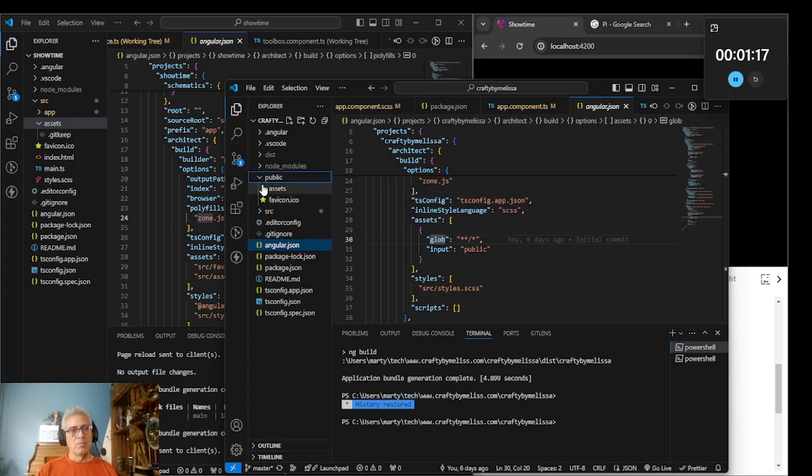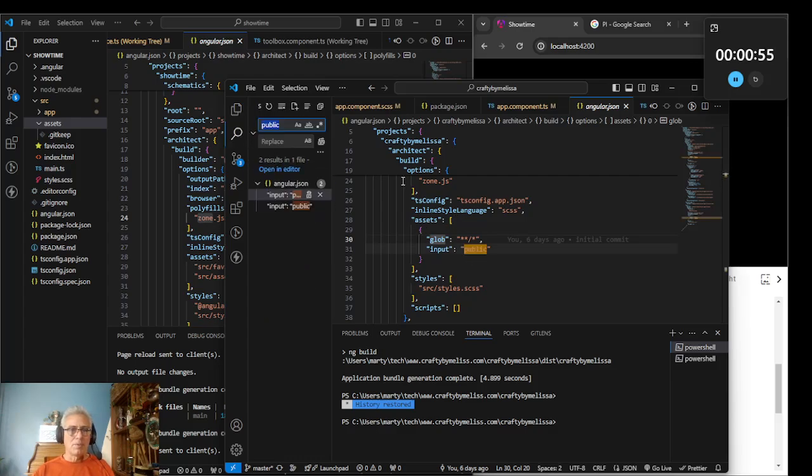Basically, I added this assets folder because in my other application that I have for my wife's business, craftybymelissa.com, I wanted the naming of the locations to be the same.